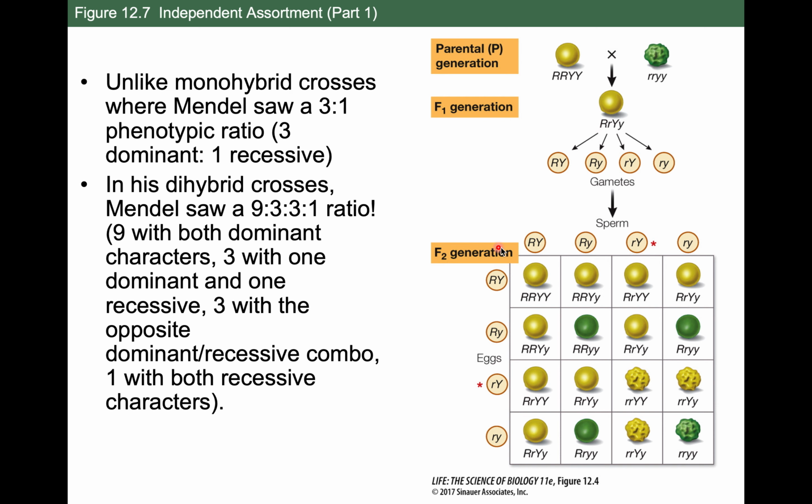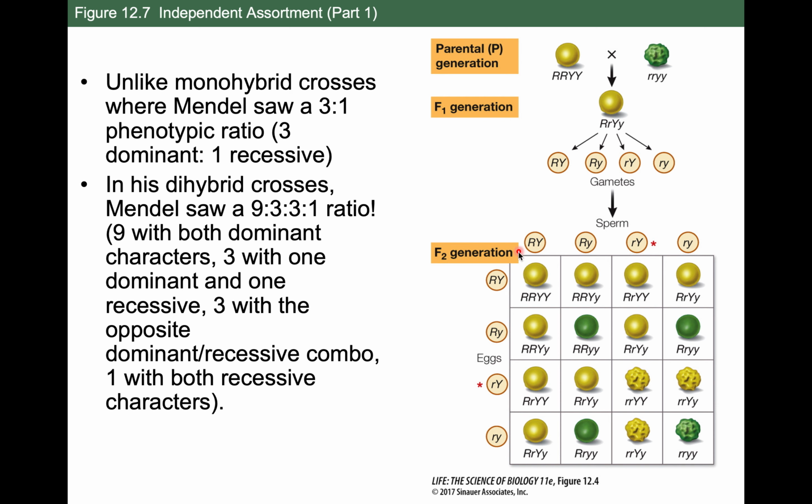And so what we do with the Punnett square is those four different gametes are going to go on each side of the square. And if you had parents that were genetically different, if you weren't doing a cross here where they were self-fertilizing, you would have to think about, okay, what are the possible gametes from each parent? And then one parent's gametes go on one side, the other parent's gametes go on the other side.